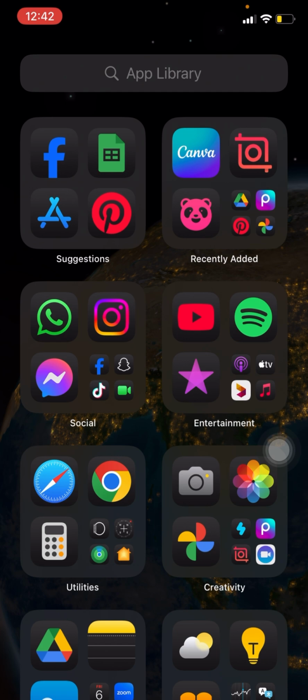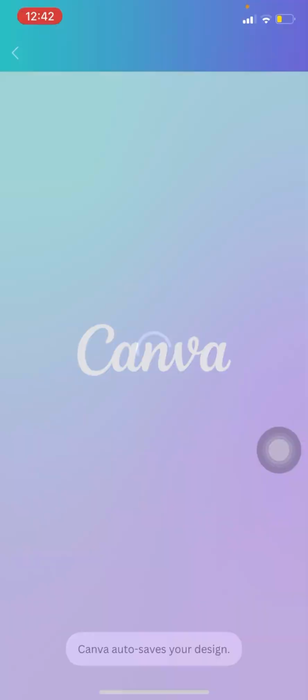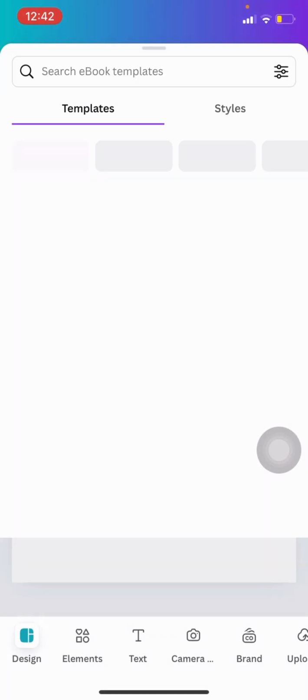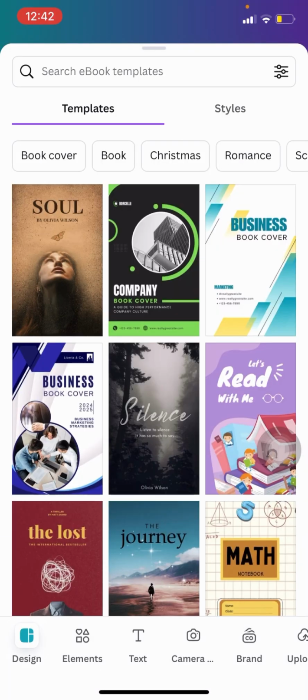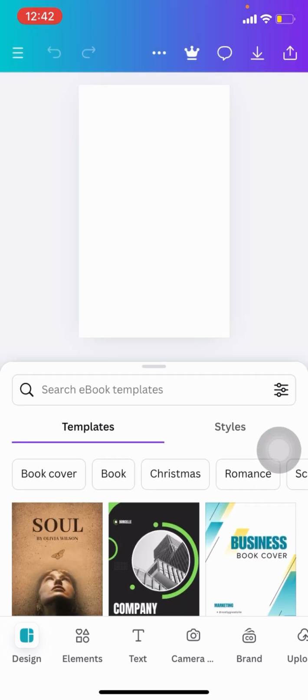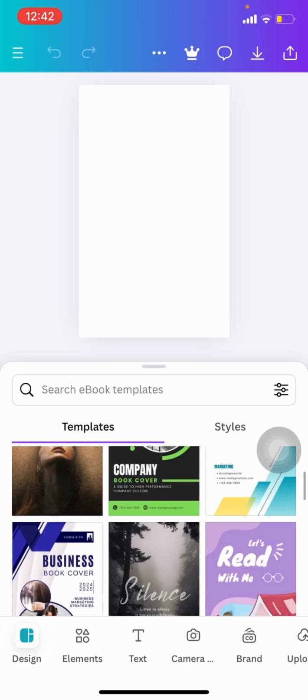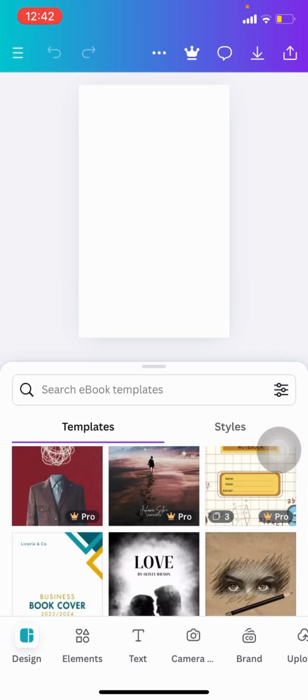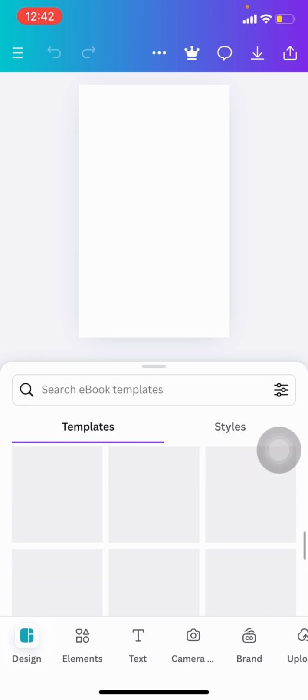At first, we're going to open the Canva app. So first of all, we will see that a lot of Canva templates appear on your home page. So we're going to select whatever design we would prefer.